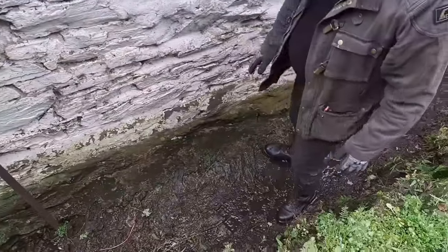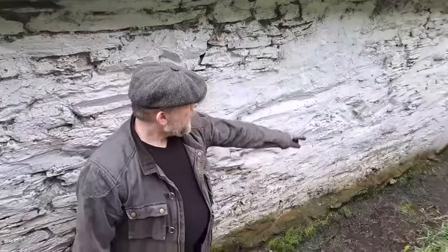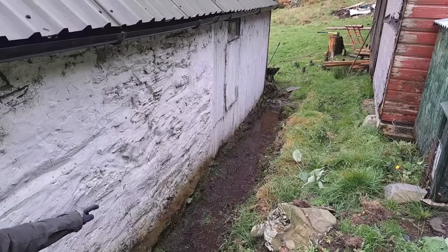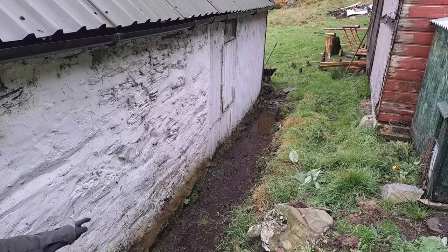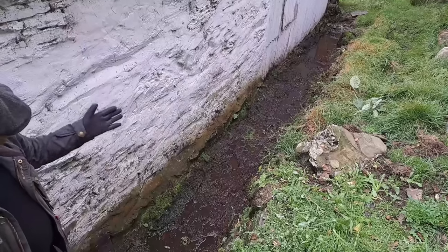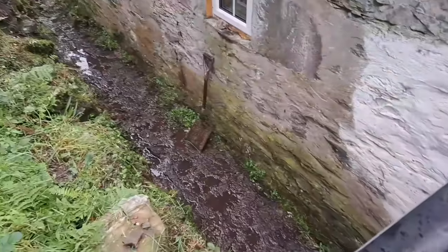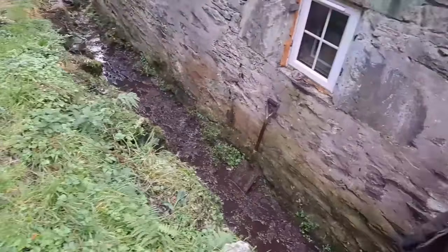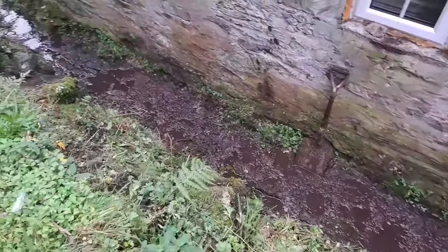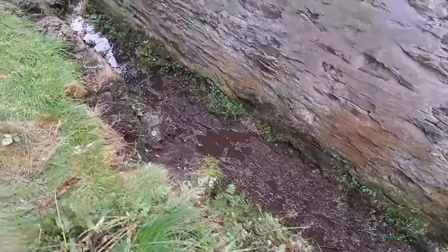So the thing is, when you look at these puddles, and down there is even worse, you can see why we've got the problem that we have in the living room and in the bedroom when it comes to removing the floors. Because just look at it. It's certainly the worst drainage problem that I've ever seen in my life. And it's just neglect, isn't it? Yeah, it's just because people haven't been keeping on top of it. When this is all cleaned out and it's finished, it's going to look amazing. But right now, it looks like we're in a battle of the Somme.